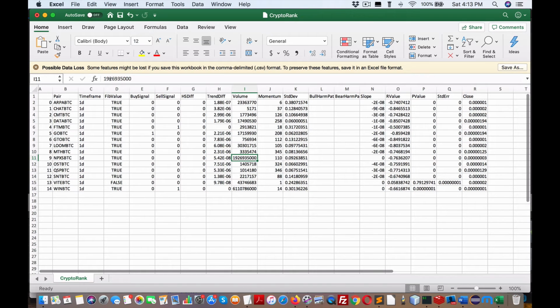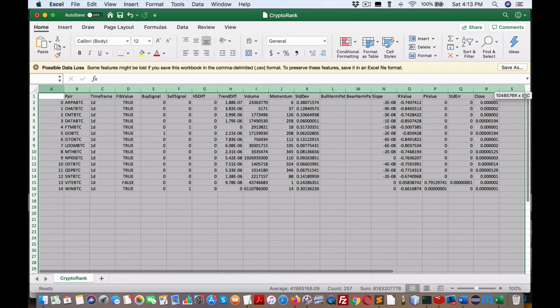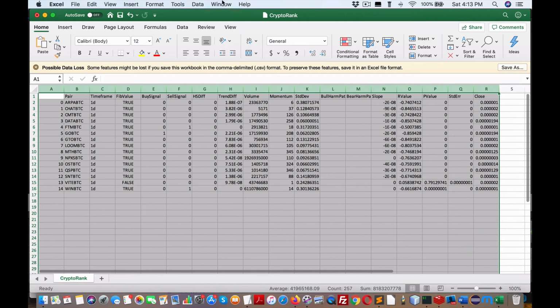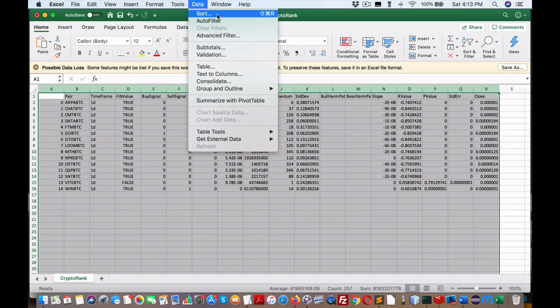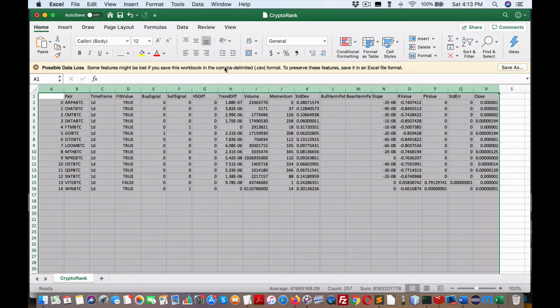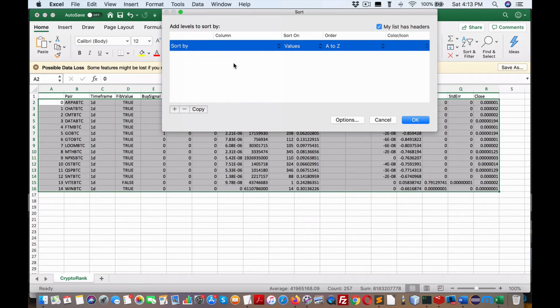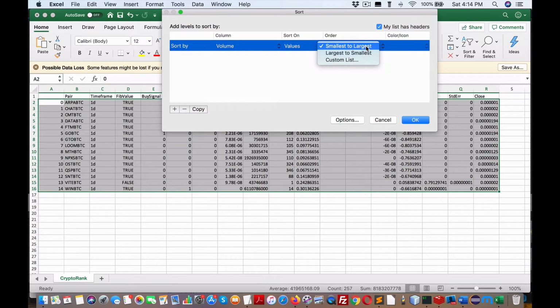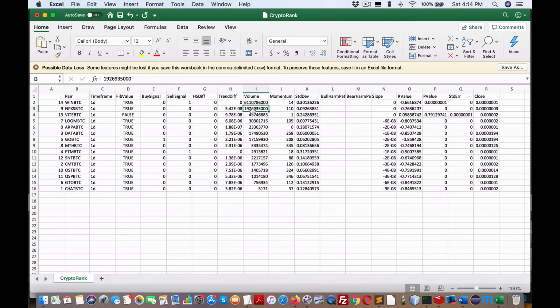And again, remember, you can always sort these columns based on a lot of things. So for instance, you could just do a sort on column I, sort by value. So we could sort on volume, descending, or largest. So I'll do largest. And then boom, you can see which ones have the highest volume on this pair, just like that.